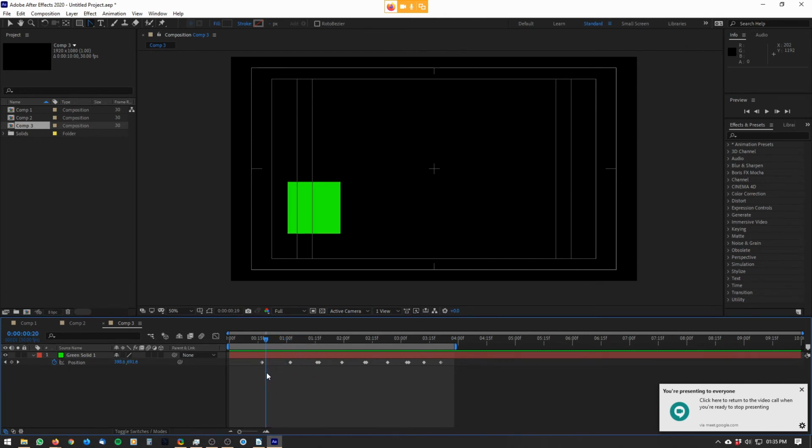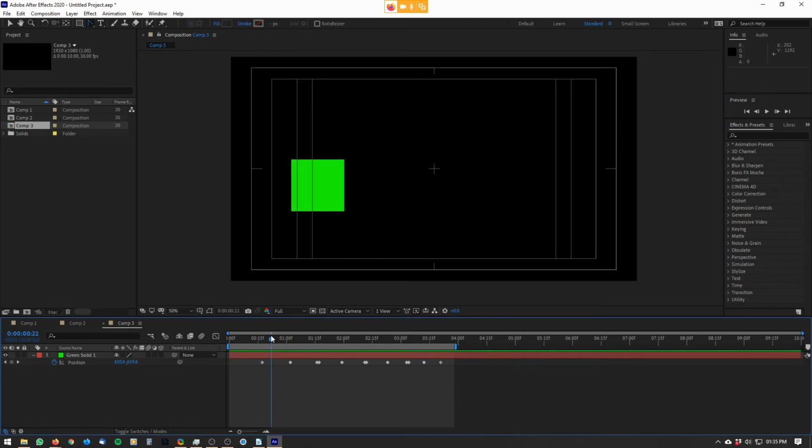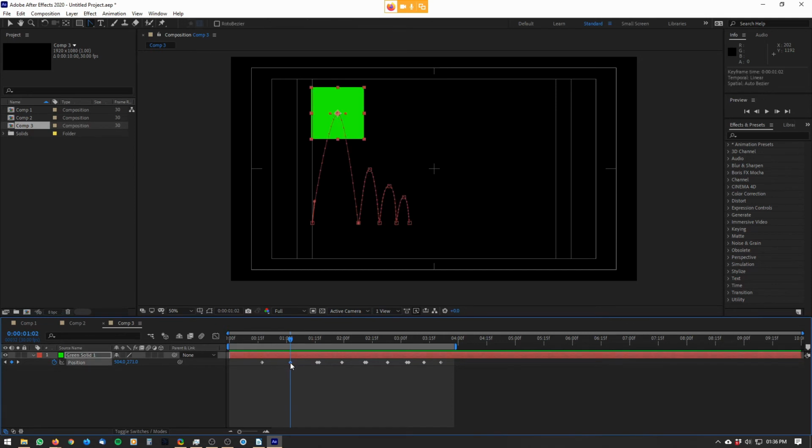I'm going to show you one more thing for just the position to make things feel a little bit more interesting. So when you see something bouncing, usually it sort of slows down when it reaches the top of a bounce. So one simple way we can do that with just like the press of one button is when we scroll through here and we find the keyframes where it sort of gets to the top. If we select one of those keyframes and then press the F9 key.